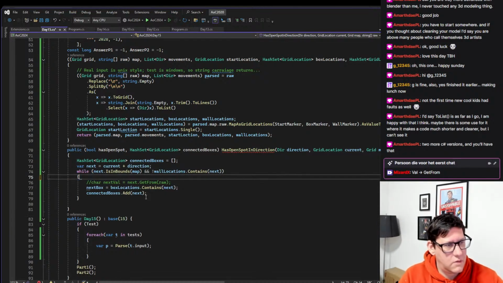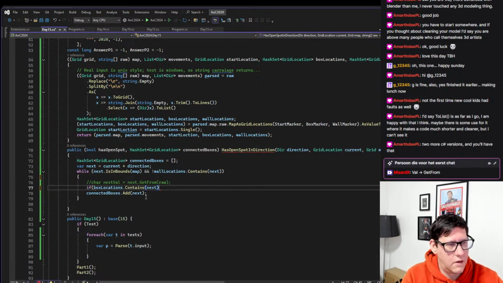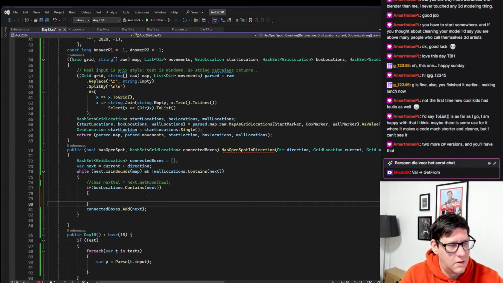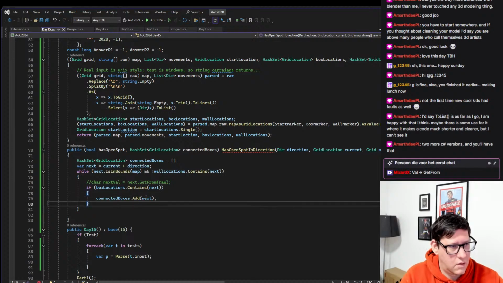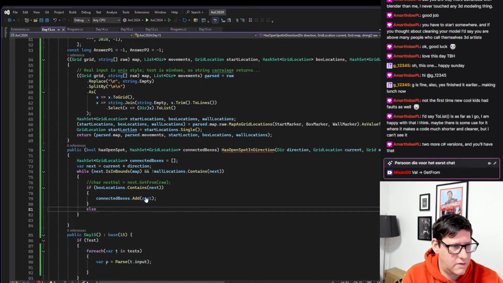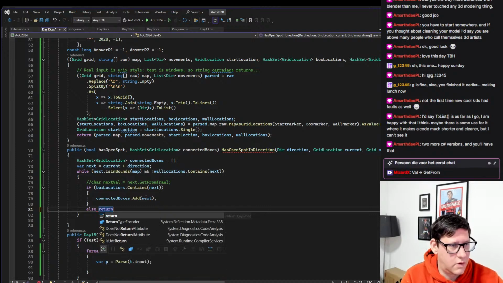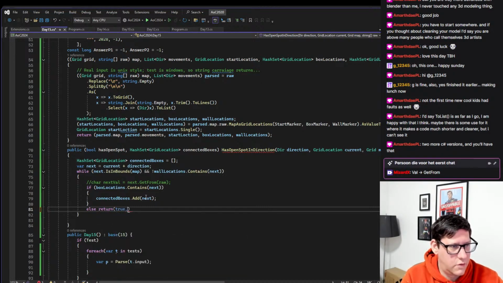This is fine. If this, fine, else return true connected boxes, right?